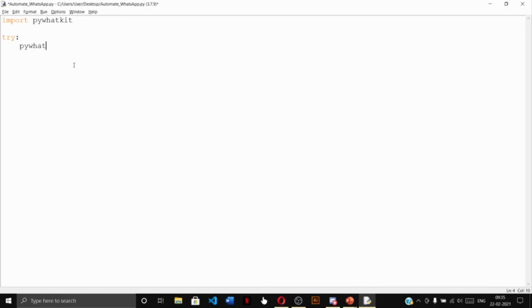We can do this as pywhatkit.sendwhatmsg. This sendwhatmsg function takes four parameters as its arguments. The first one is the number to which I want to send my message. The second parameter is the message that I want to send.